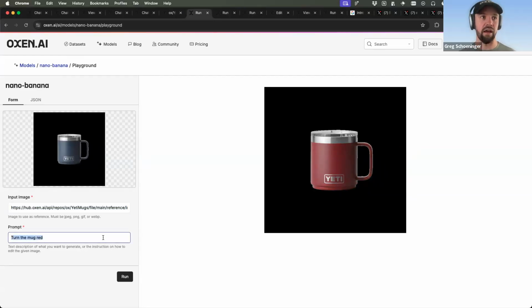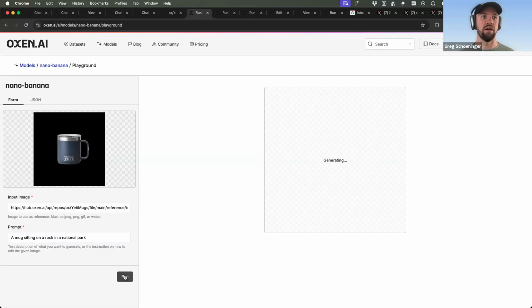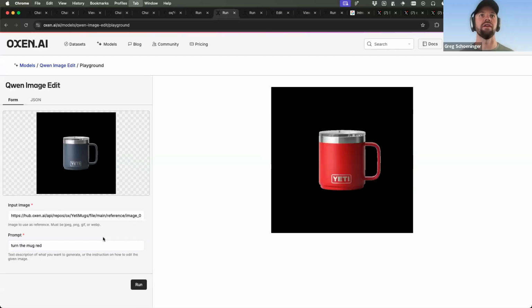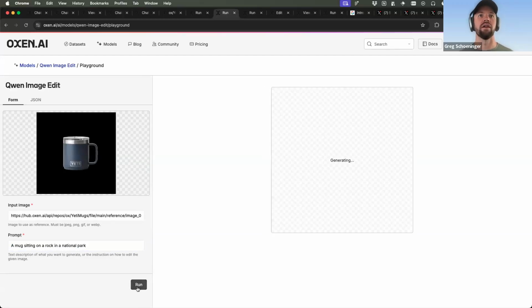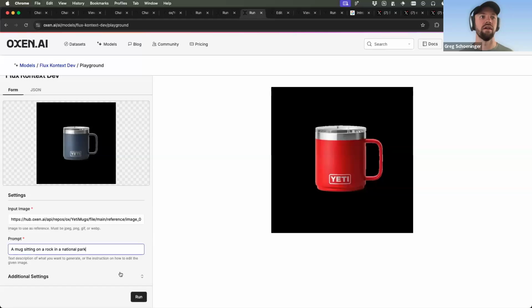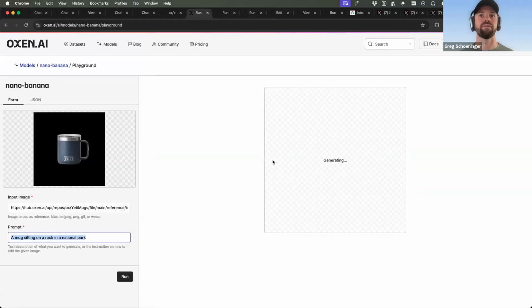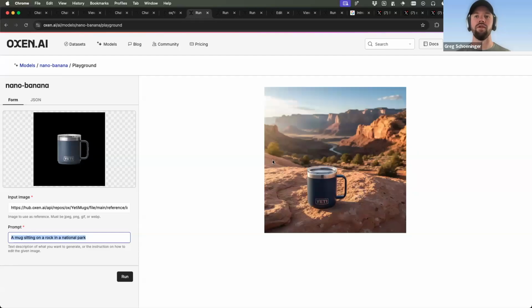Let's do a mug sitting on a rock in a national park. See what happens. Okay, that's pretty slick. That looks like Moab, if I was going to guess.